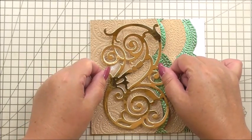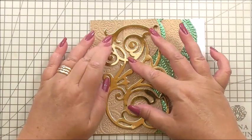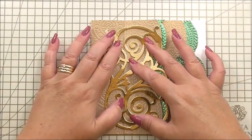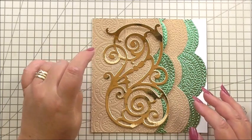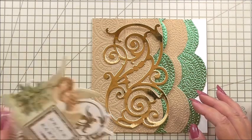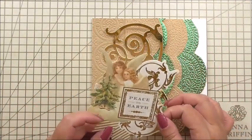So I'm going to add our gold swirl roughly about there. And I'm not bothered that it's not going to glue all over. I don't really want it flat. I want it to give me a bit of shadow. And it's going to have one of Anna's gorgeous vintage collage toppers over the front of it. So I just want it to pick up the edge of it.